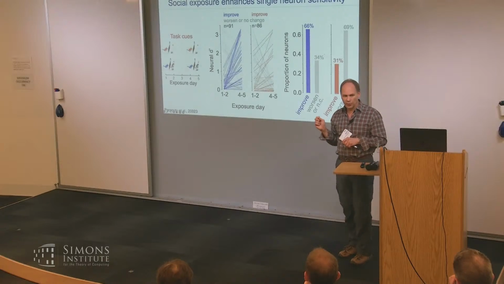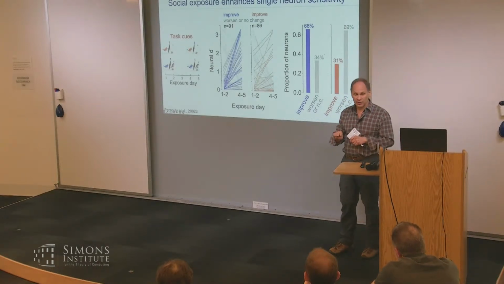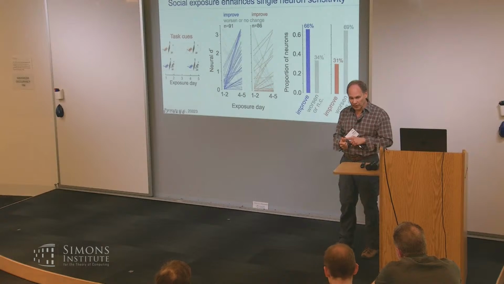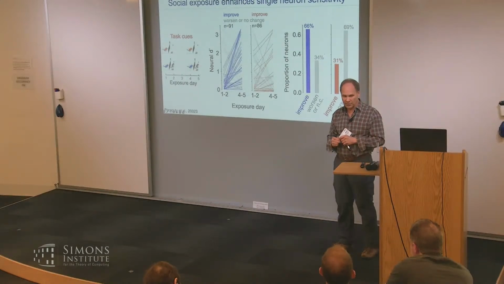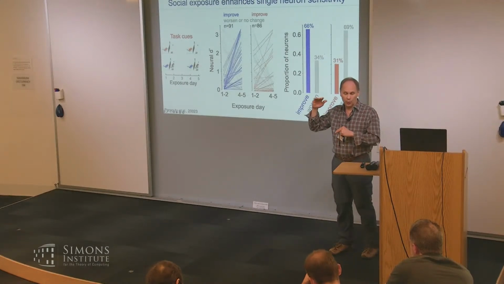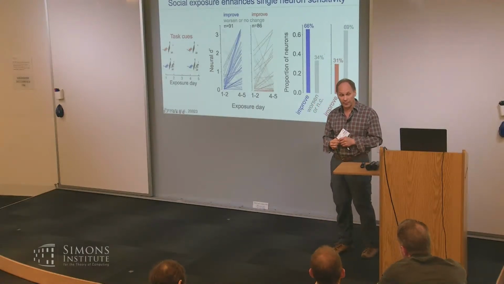So the same group whose data I showed you in Songbird, vocal learning early on, they measured the activity in 3 separate neuromodulatory centers. The locus coeruleus, the VTA, so locus coeruleus, norepinephrine, VTA, dopamine, and I can't remember what the third one was, maybe it might have been basal or something like that. The big change that they saw was activity in the locus coeruleus got much higher in the way they measured it, only in the social learning case. So that's kind of the arousal signal. That's a perk up signal.